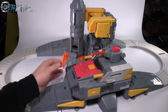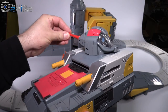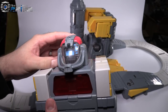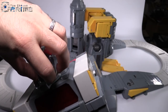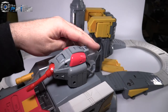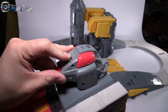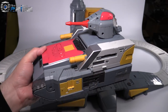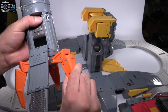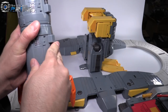The tank mode has a couple of little gimmicks. The first are the front cannons that can elevate up and down. The main turret spins 360 degrees and has a wide range of motion. In the back, where the robot face would be, is a little command control center that can be accessed by opening up that little visor. It also has a little flap up front where you can flip out a yellow compartment, which appeared in one of the original G1 cartoon episodes.